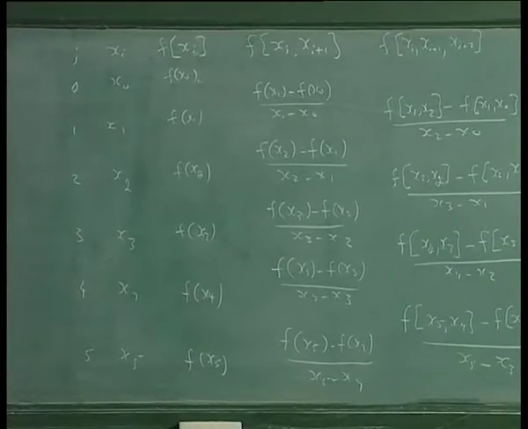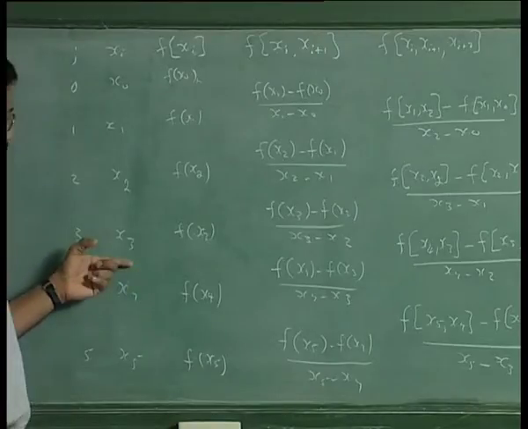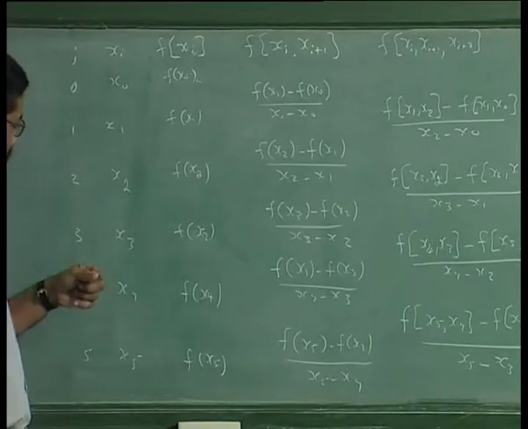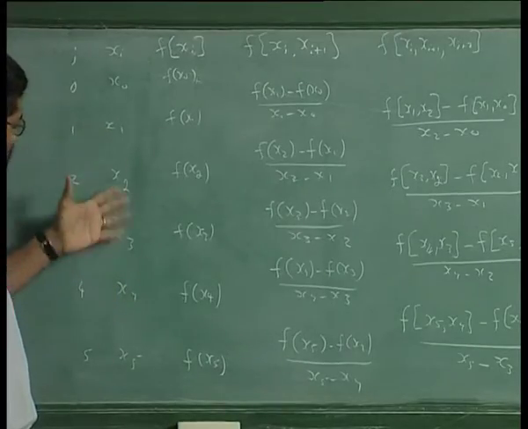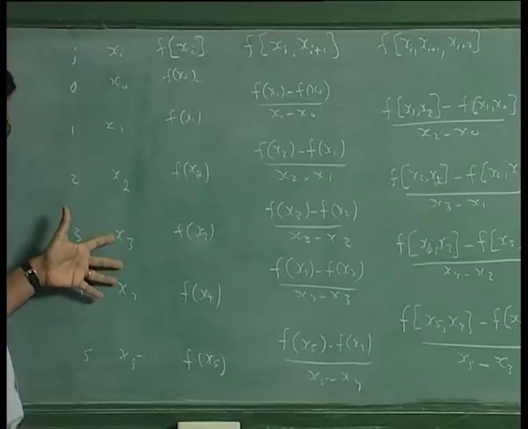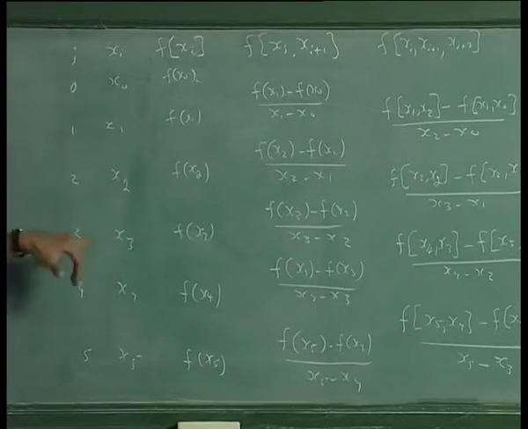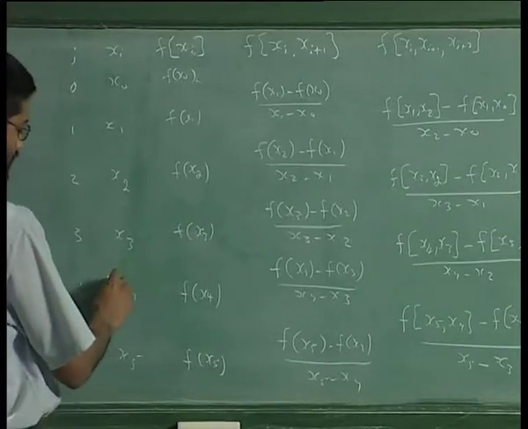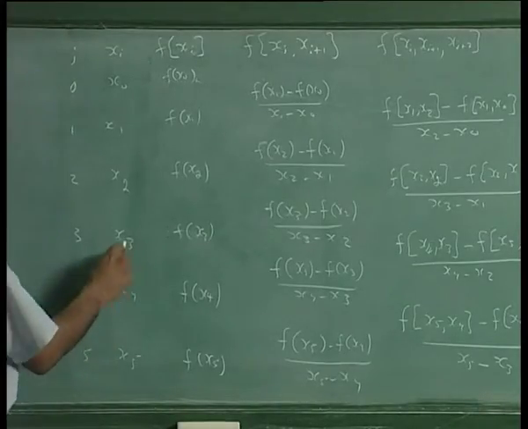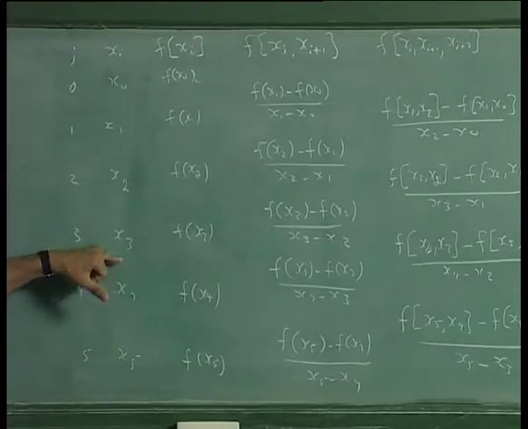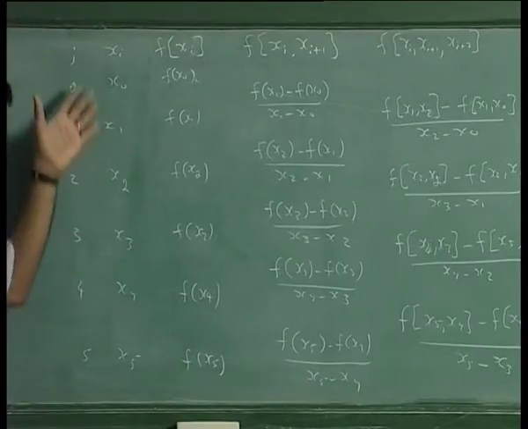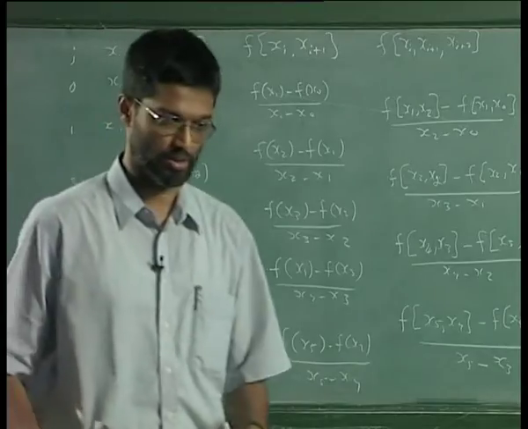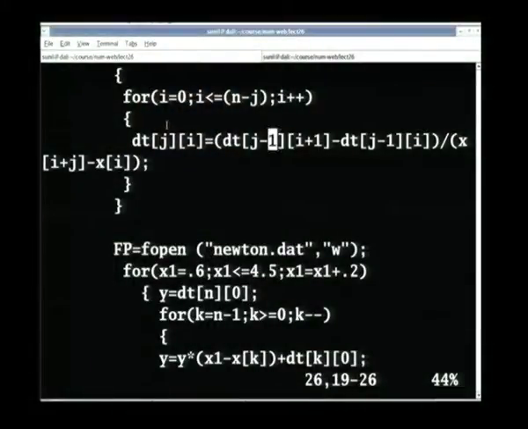But here we want to have a little more freedom. As we saw in the last class, if you want to compute the derivative of this function anywhere in between two tabulated values, we want to have the freedom to enter the difference table at this point. So, for example, if I want to compute the derivative at any x in between x3 and x4, I should have the freedom to enter the difference table at x3 or x2 or x1 or x0, anywhere. So, that is the reason why I store this divided difference here into a 2-dimensional array, just to get that freedom.